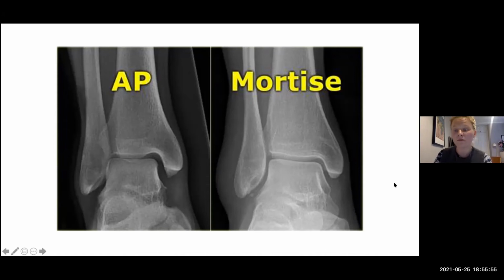Now that's very helpful actually for a rough guide when you're looking at the images, because it indicates that there's about a 4 millimeter gap between the talus and the tibia or fibula, and that indicates congruity in the joint space. On this side, you cannot assess that clearly, and that's why it's really important to make sure you get the mortise view when you're doing your primary imaging.